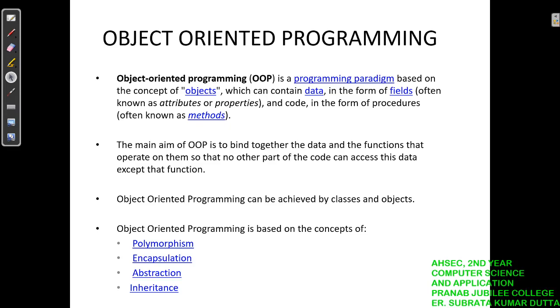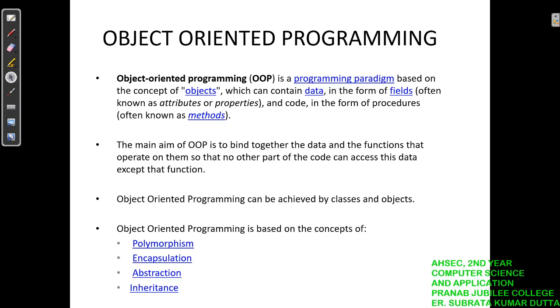Procedural oriented programming means that you are just following the procedure of the programming, right? By creating functions we are doing the programs. Till now we have not created any class or object while doing the practical programs, right? We have created functions, and we have used variables and data. That is the simplest form of programming.